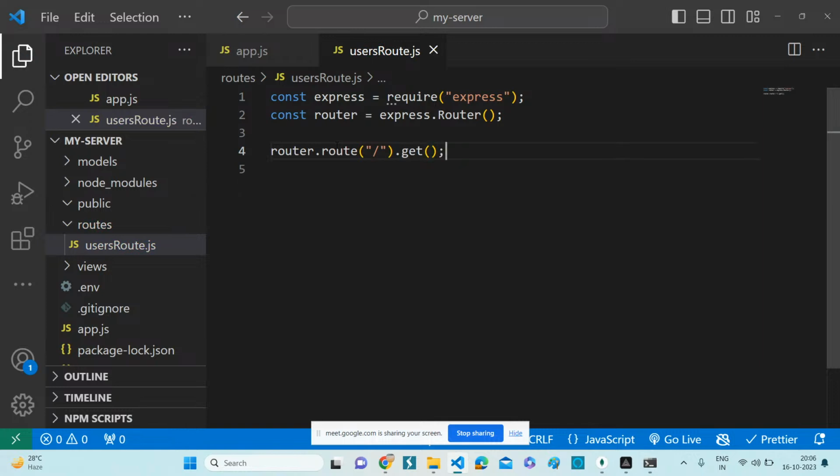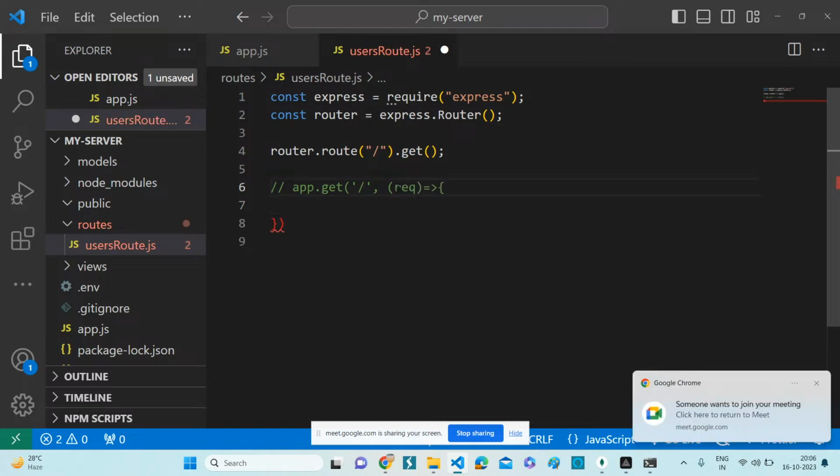Previously we were using simply express app dot get, and we are writing the callback function here, request and response, right? We have done at least some request and response.